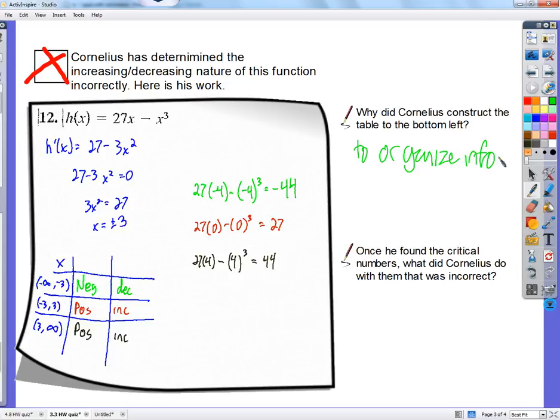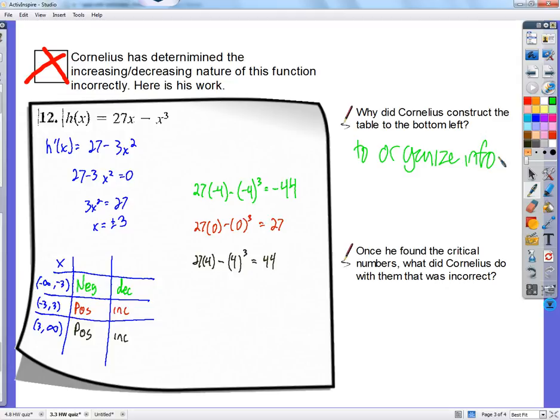Because if you're just out there freewheeling it and you don't have a table of some kind, it's probably going to be a little confusing, a little messy, especially if we do functions that are more complicated than this, have multiple maxima and minima and maybe vertical asymptotes and all this different stuff. As we move on, it'll be a lot more information we've got to keep straight.